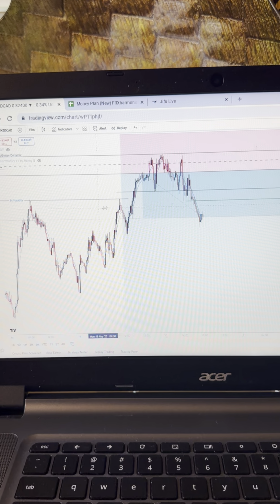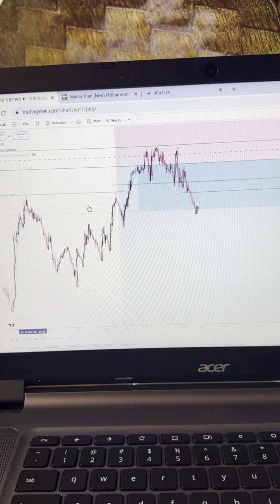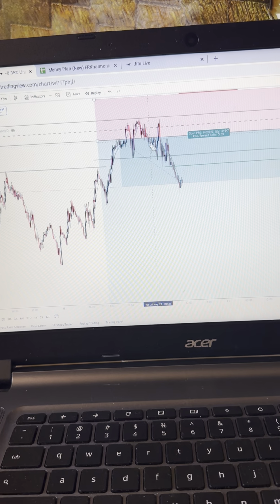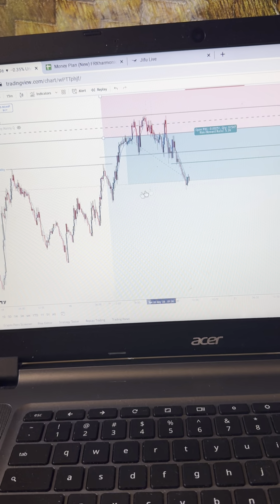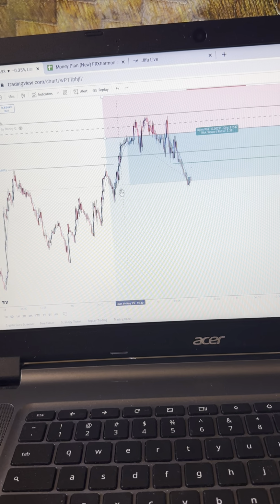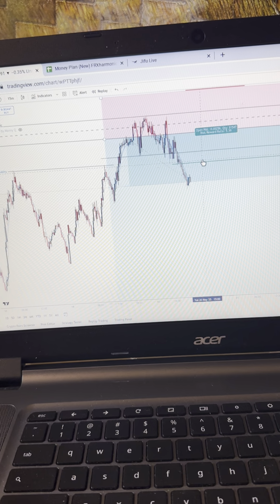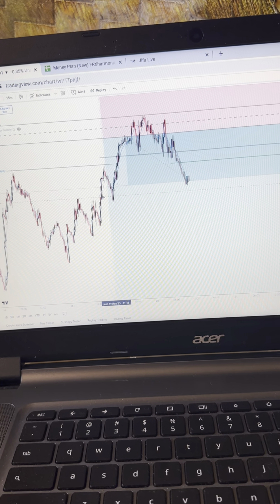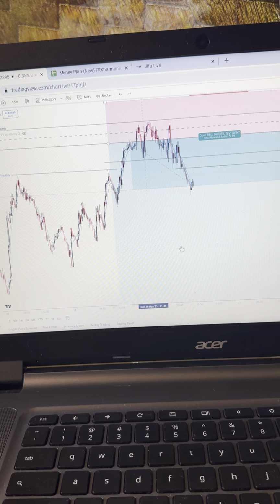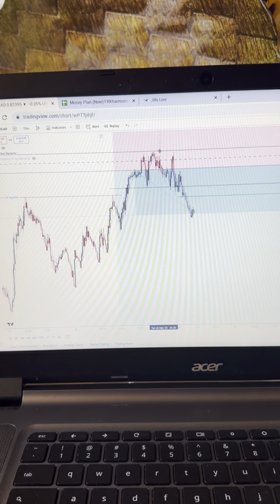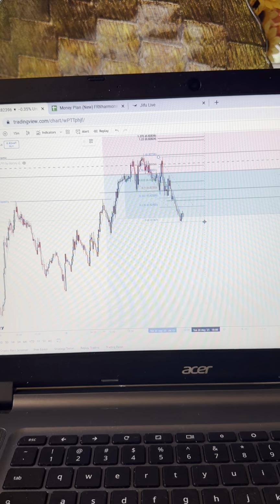The market broke this structure, gave us a test to the low, created this resistance, became support, touched, gave us another strong reaction. Then eventually the market broke, right? The market came to the low of this area, creating a shoulder. So if the market was to push up to this area, it could respond, giving us a left shoulder, head, right shoulder to carry the market down, right? And let's see if it's at least a 50.